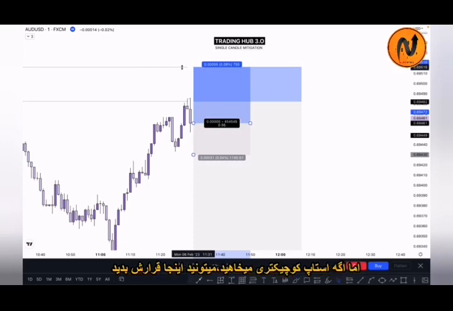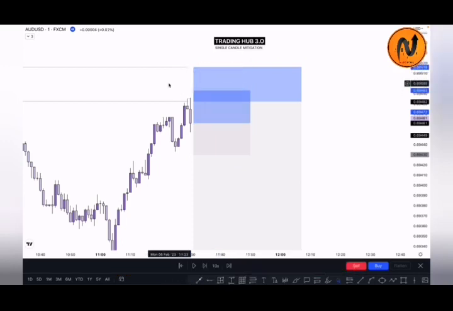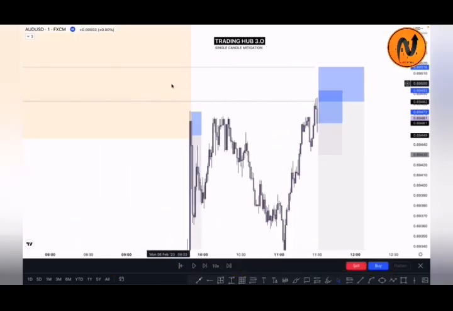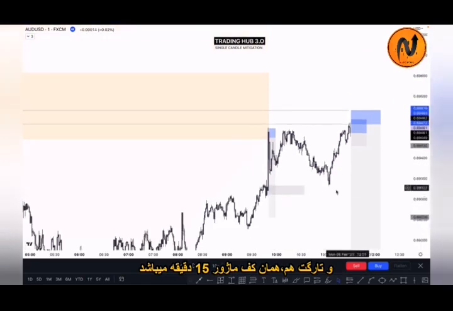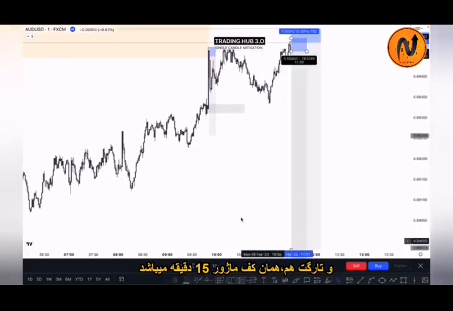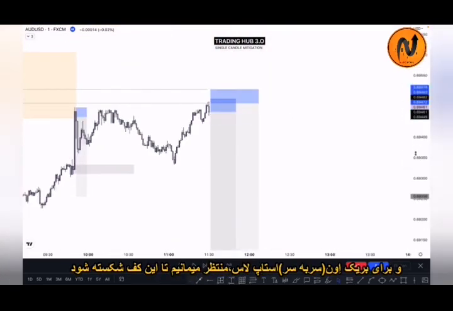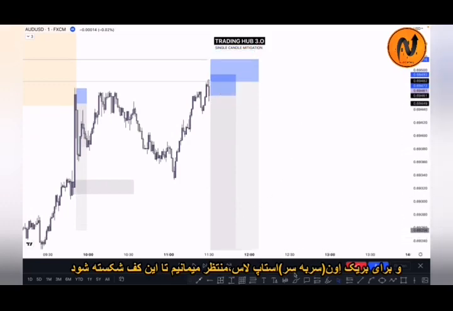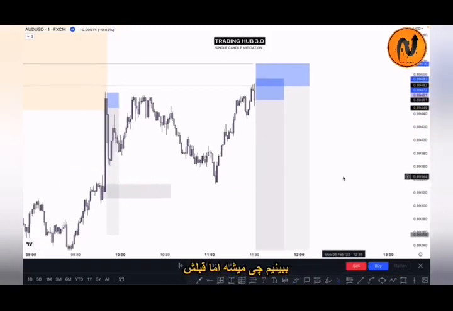If you are willing to put the stop loss just above it, in this case your stop loss will be smaller and your risk reward will be increased, correct? But where is your target? Target is the same 15-minute major low, which is here, and your break even point is when market breaks this low. When market breaks this low, then we can move your stop loss to the break even point. Okay, let's see what happened next after this one.